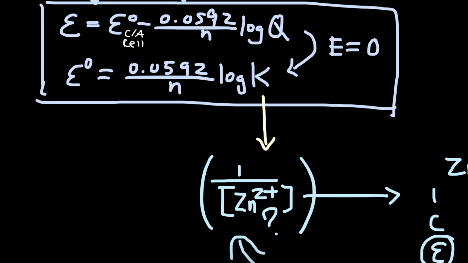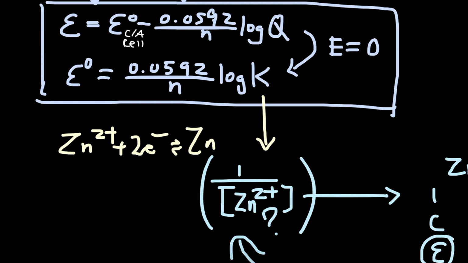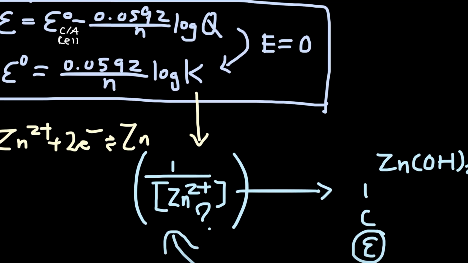So in the situation of K, if you're doing it for one individual cell, either the anode cell or the cathode cell, you would be putting the standard reduction potential into here. So for example, this would be the reduction at the cathode. But even if it were at the anode, when you put it in this equation, you would use a reduction half reaction. So you would still just write it out like this. So that means since it's product over reactant and solid's not a product, solid's not in our ICE table, it's not in the K expression, so it's only going to look like this, even for the anode.